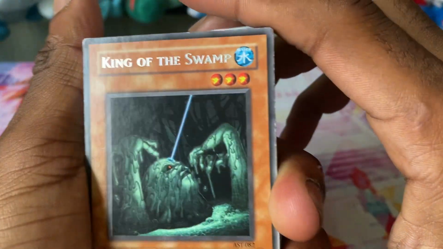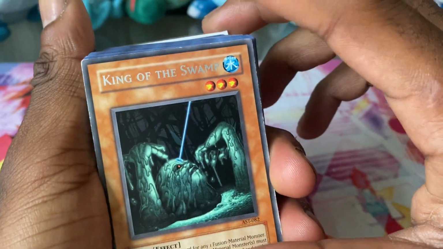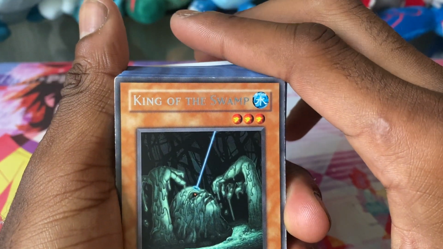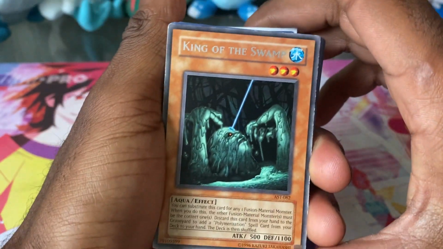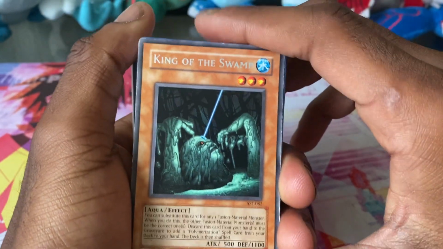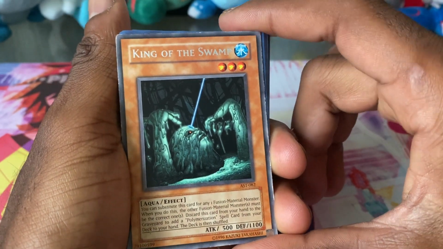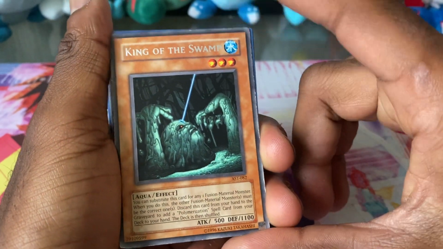I got a King of the Swamp for my T-Element deck, just to help me replace, what's her name? Is it Kik? I think it's Kik Kellos. Their small fusion. Since that card is banned now, I'm playing 2 King of the Swamp and then 2 copies of God of the Third Eye.